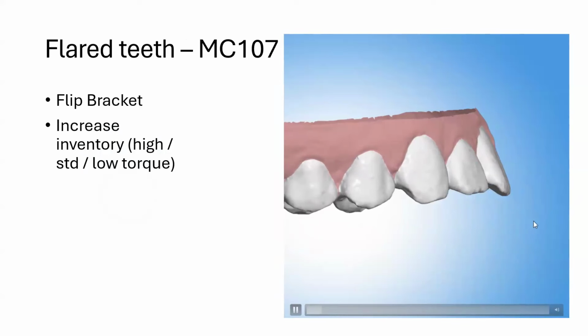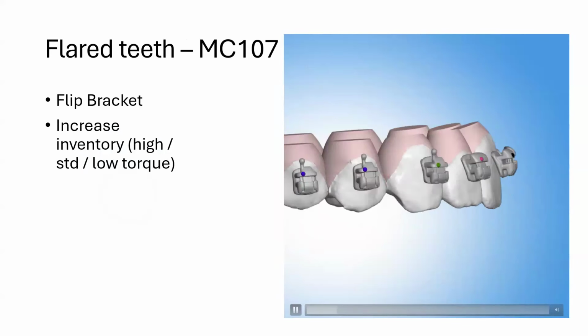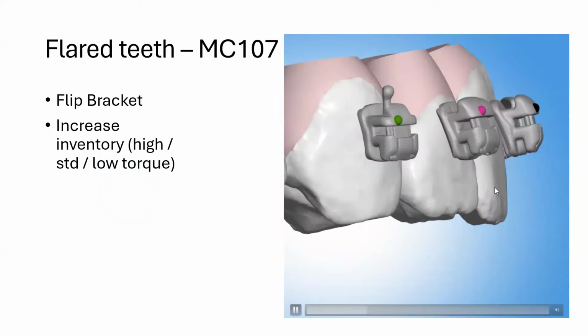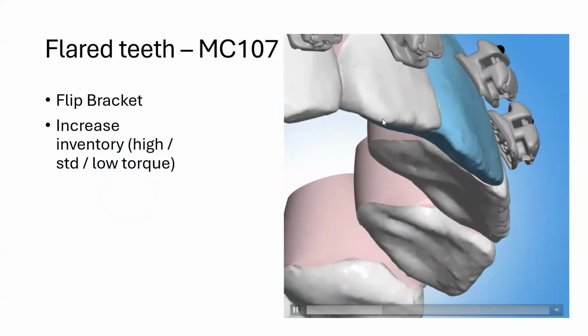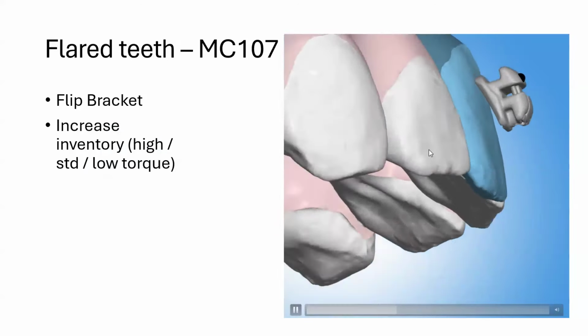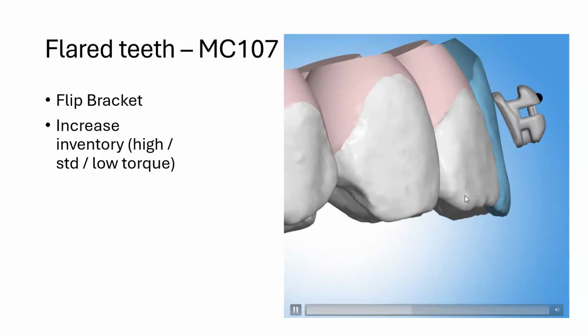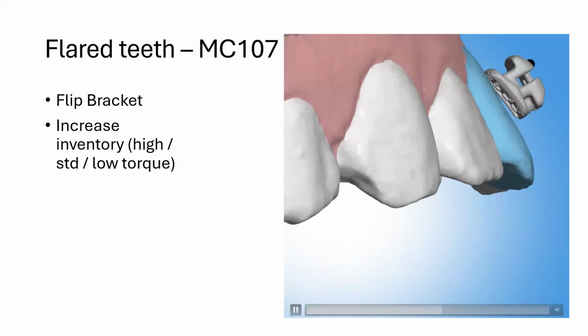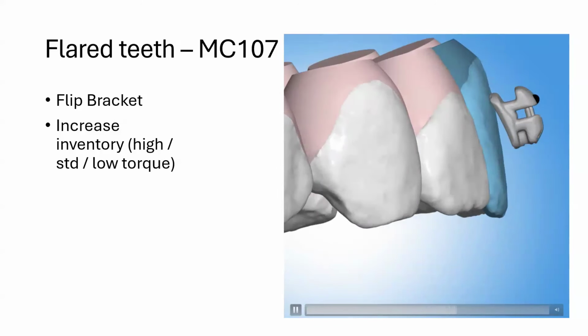You got it. So here's somebody with some flared teeth. And just like we were discussing, you can see how I have uprighted those teeth. When I'm setting up a case, I'm looking at the predicted outcome. That's all I'm really looking at. And you can see the degree of wedge that I have there. I haven't calculated what that wedge is, but it's probably a good 12, 15 degree wedge to get the uprighting that I want to see in this case.